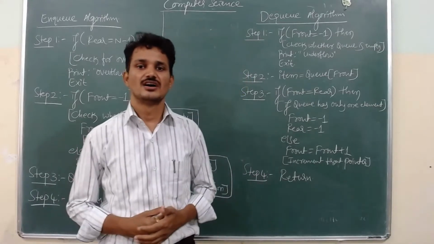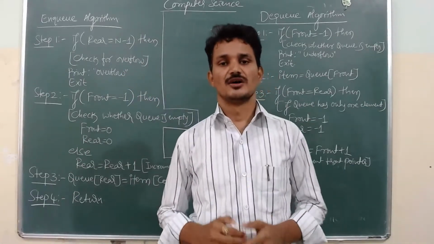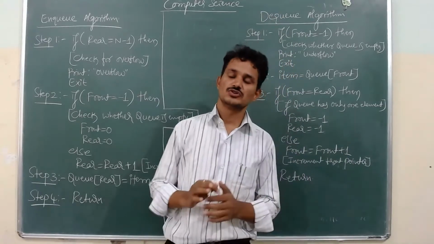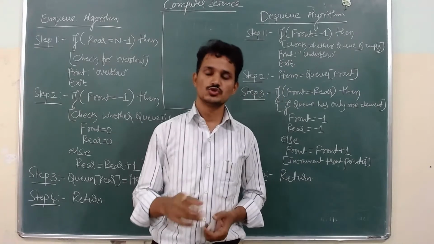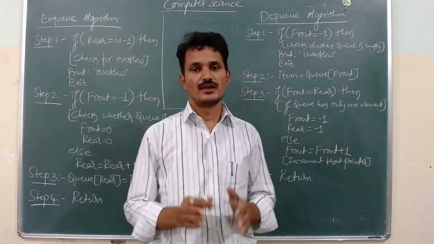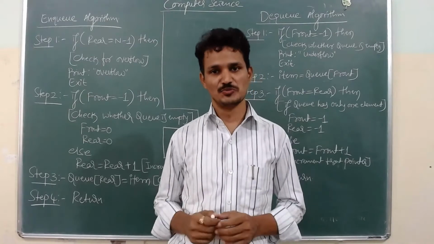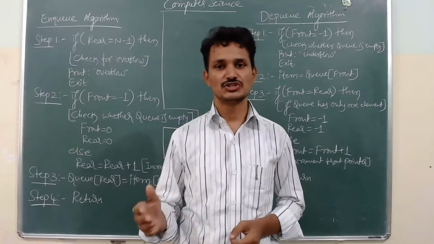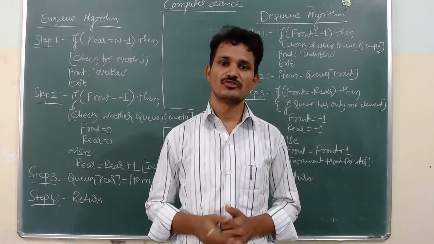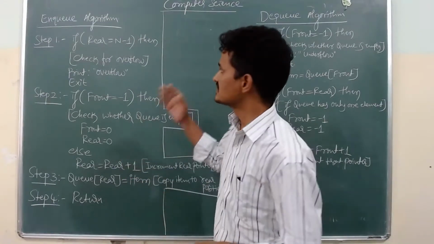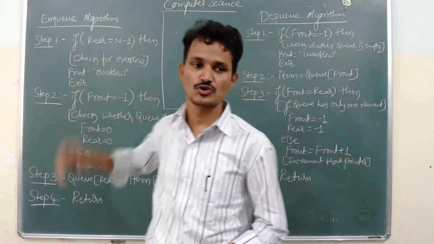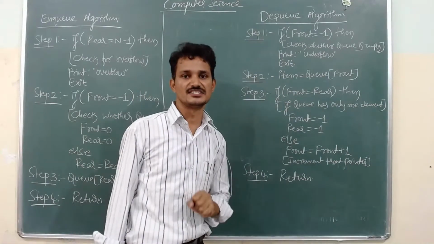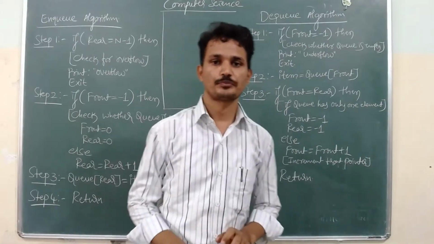In today's session, we are going to discuss a beautiful data structure, that is the Queue data structure. Here we are going to study two beautiful algorithms called Enqueue and Dequeue. Enqueue means insert an element into the Queue data structure. Dequeue means to delete an item from the Queue data structure. There you can see the two algorithms. This is the Enqueue algorithm and this is the Dequeue algorithm, that is to delete an item from the Queue data structure.